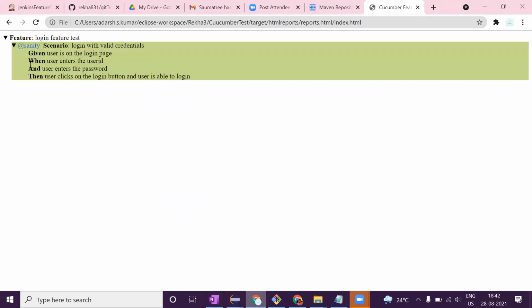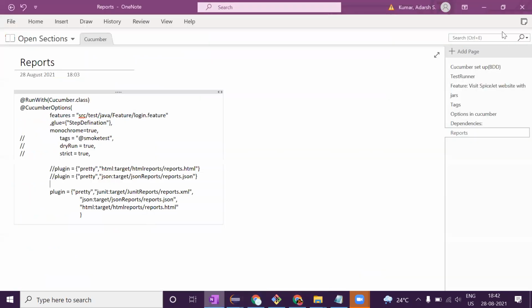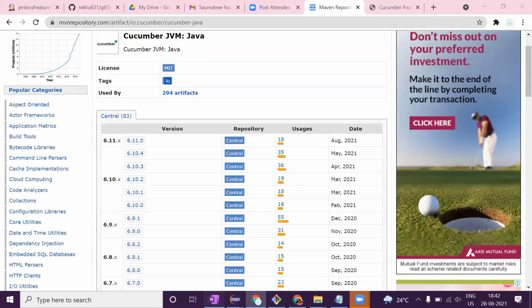It shows how many test cases are passed, failed inside this feature. You had this scenario with the tag sanity, right? In that you had so many steps, all are in green, all are passed. Done. Now next, like I had told you guys, we have other different formats, like JSON or JUnit format also. JUnit is nothing but again it will be in the XML format. Now we'll go ahead and see how we can do that.